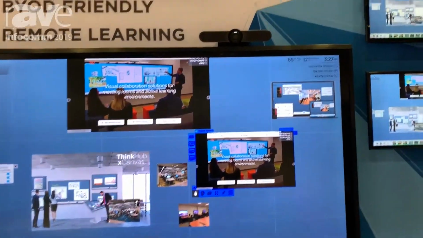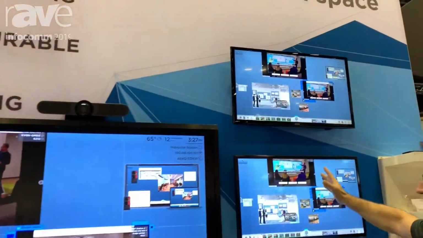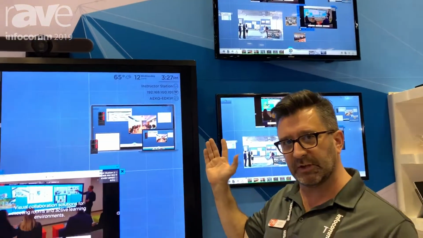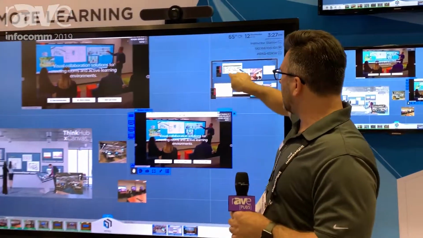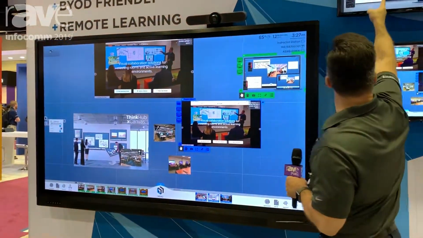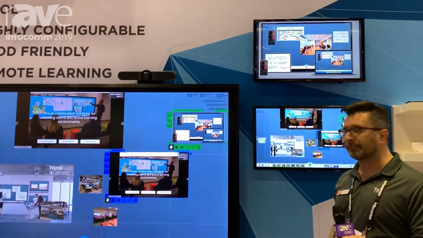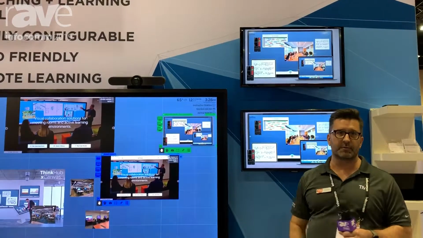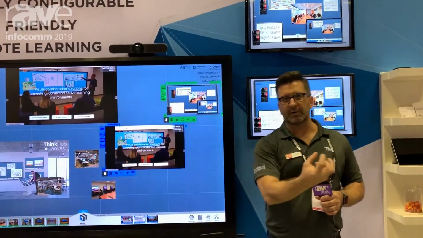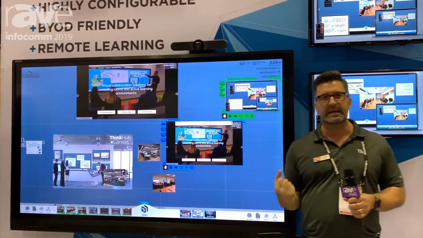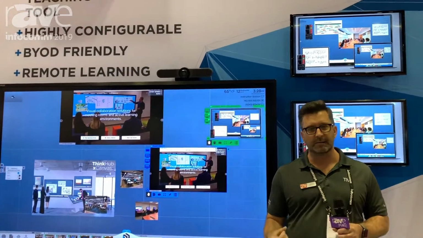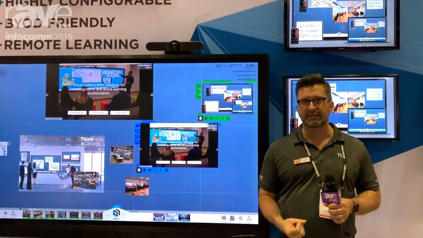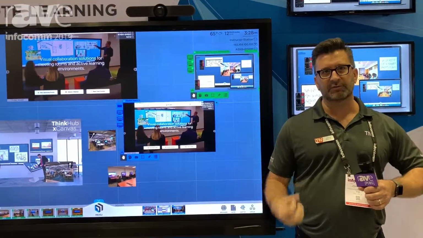And then one last ability I also have is docking. So if I have some maybe non-touch displays that are also in the room, maybe I wanted to put a syllabus or that day's lesson, I can touch that asset, dock that, and that appears on dock 1 as well. Or I could send it over to dock 2 and it would pull over there. So it's the ability to grab, move, manipulate content and assets throughout the classroom, making it much more interactive for the professor as well as for the student.